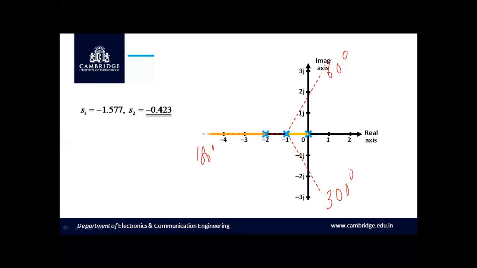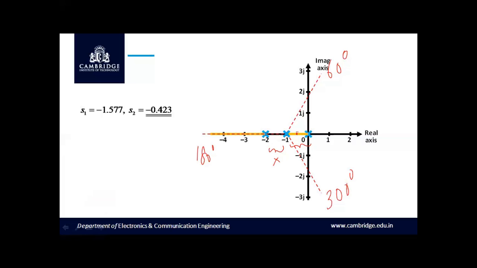And making use of rule number 6, we can predict the existence of a breakaway point. So we can check whether we have any alternate poles and zeros. Yes, we have alternate poles and zeros. Two cases we have. But out of these two, we have to check whether it is in the region of root locus. If not, then this case becomes invalid. And now we have only one pair of adjacent poles and zeros which is in the region of root locus. Hence, there exists a minimum of one breakaway point.